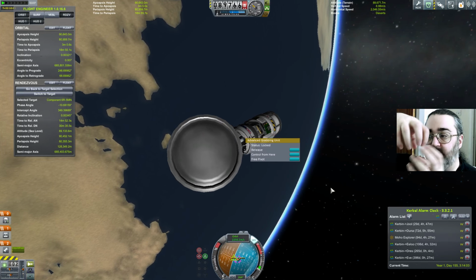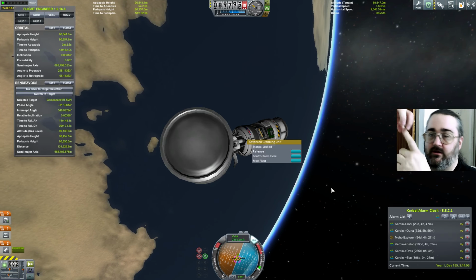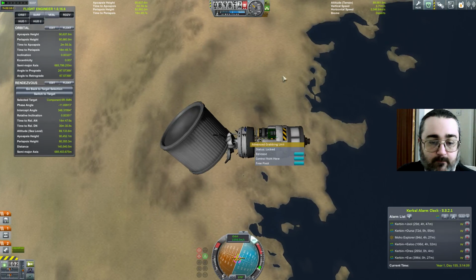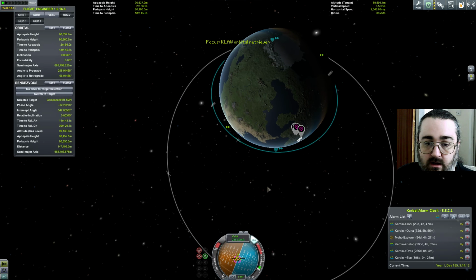And if you've got a free pivot and you jet away from it, you'll tend to get it so that the center of mass of the object will now line up with your center of mass, which is pretty much what you want.